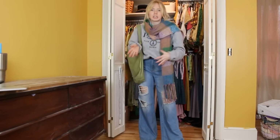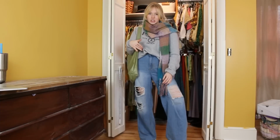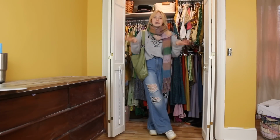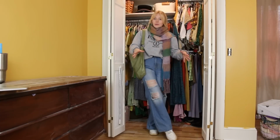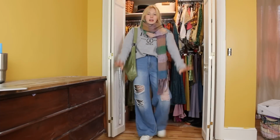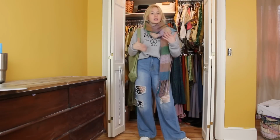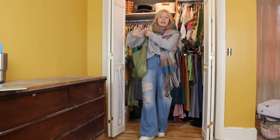There's something really slouchy and simple about it, but also kind of put together and cute. Like you're trying, because of the scarf and the shape of the jeans and the cute little tote bag that kind of matches. I'm also trying to incorporate a little bit more of that easy New York slouchy look to everything, so I'm loving the wide jeans with the sweatshirt and the oversized scarf. Something about it all being oversized, especially throwing on a little platform shoe, feels really cohesive and cute, but then the colors being only in the scarf just makes the scarf and the whole outfit kind of come to life.